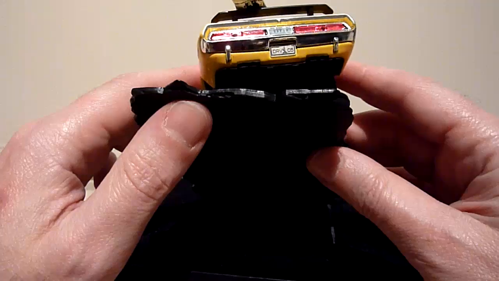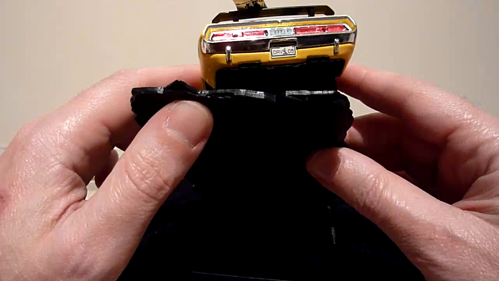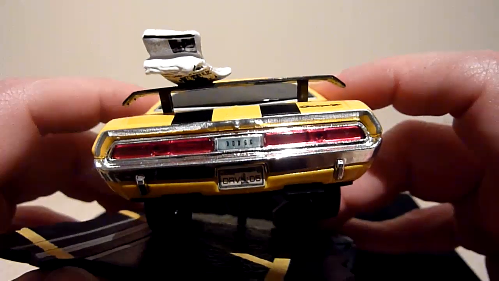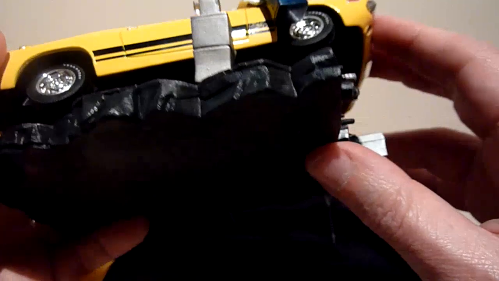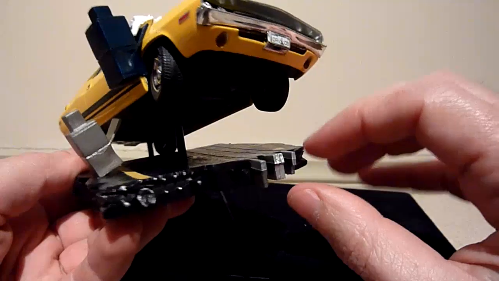So that is the car, the 1970 Dodge Challenger RT. Looks really cool. If you look really close there, you can see that it says Dodge, and it's got a driver's license, DRV05. So that is the car. This is pretty much what you're paying your money's worth to get in this collector's edition. Alrighty, so that is it.